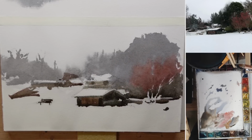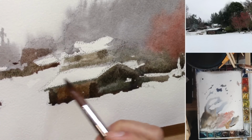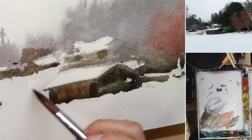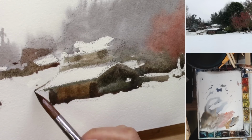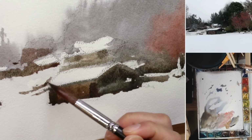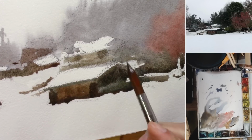Okay, this is pretty much it. One last thing that I'm going to do is that this white area seems a little bit too ambiguous. They just kind of connect to the background. So I'm going to paint a little bit of grass underneath the snow right here. Just a little bit here to suggest a little bit of separation.